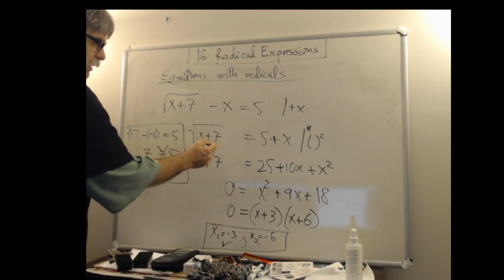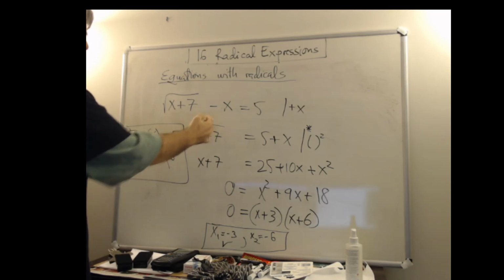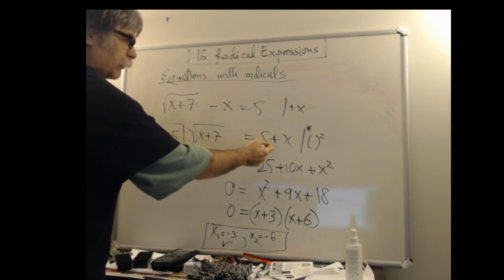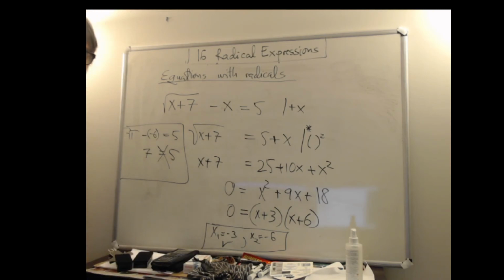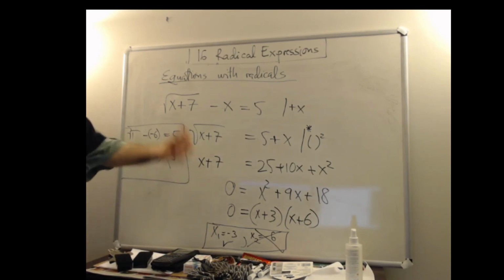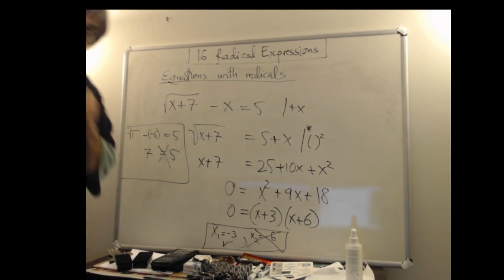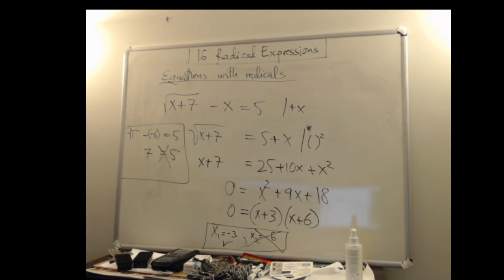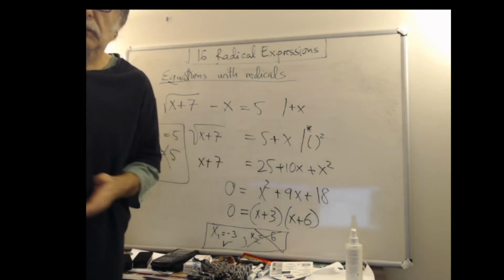Negative 6 plus 7 is 7 minus 6 is 1. Radical is 1. And here you have 5 plus negative 6, which is negative 1. 1 equal negative 1. That's not true. But once you square it, 1 equal negative 1 becomes 1 equal 1. So it becomes true here. This is not a solution. This is an extraneous solution. So after checking this in the original equation, I realize that this is not a solution. This is. So again, at this point, what can you do with the equation?